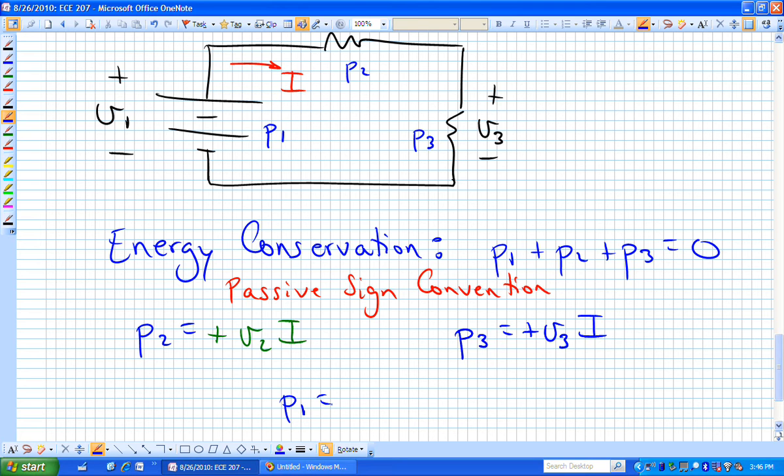You can think of this a couple of different ways. If you look at how I is traveling around that circuit, it's going to go into the negative sign before it enters the element, the source element. And that's different than what we just had. Or you could say, oh, I is coming out of the positive terminal. Either way, this now is associated with a negative power. And a negative power just means it's not being absorbed, it's actually delivering power to the rest of the circuit. And in this case, it's V1 times I with a minus sign.